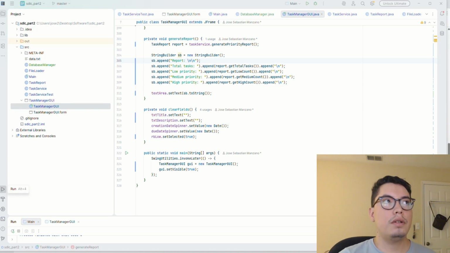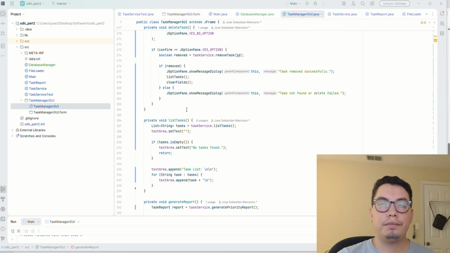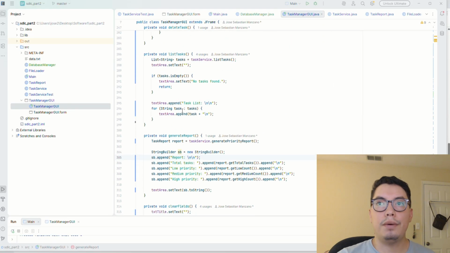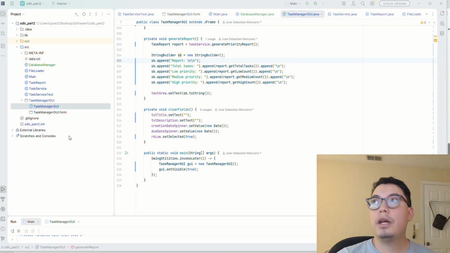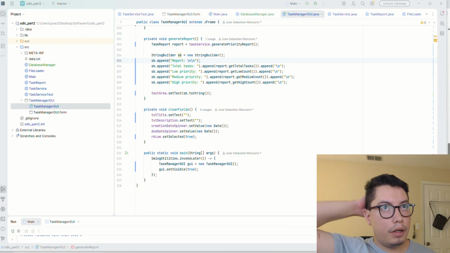Teacher, today I'm going to show my adding a database to the project, the DMS project. As you can see, here's my code running on Java. Let me show you really quick how MySQL is working.